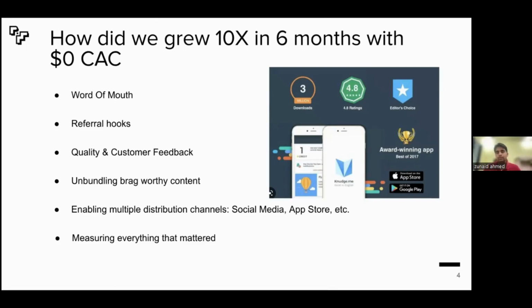So when users were getting engaged on the app, they would get hit by a certain premium feature or premium content. And when they were inclined to unlock that content, this is where our referral hooks would come in handy. It would drive the users to share the app with other users. So this is how our whole referral hook strategy worked, and that really worked well for us.